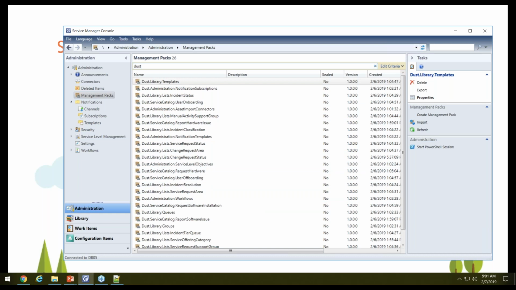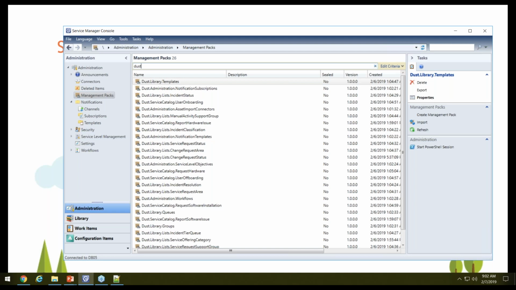Next, how to get data into Service Manager. Service Manager has a very useful, very efficient CMDB, and a lot of ways that you can get data in and therefore get data out. The problem is if you put too much data in or the wrong data in, then it'll be really hard to get data out. So setting up connectors is the first step to getting data in, and you want to make sure that you set those up correctly.